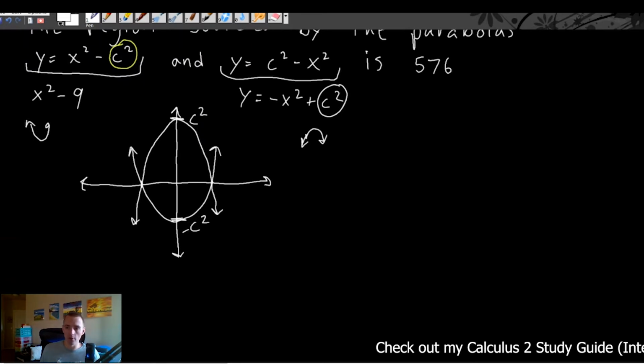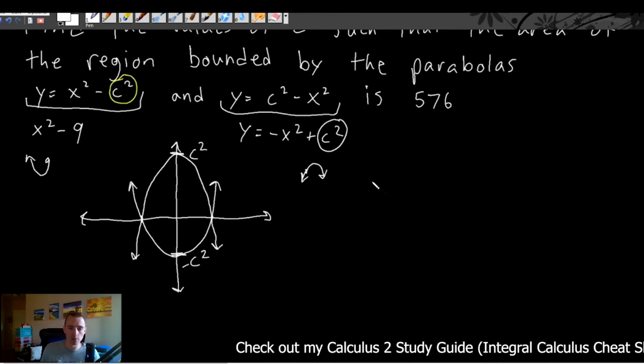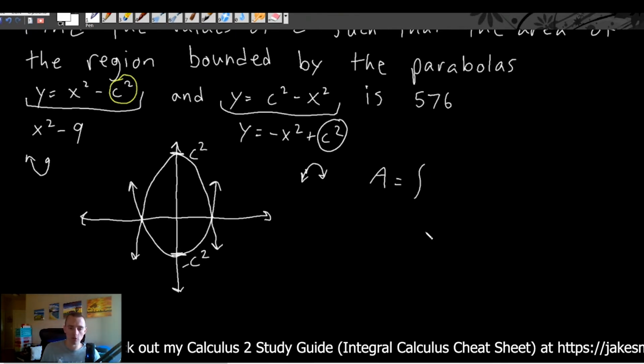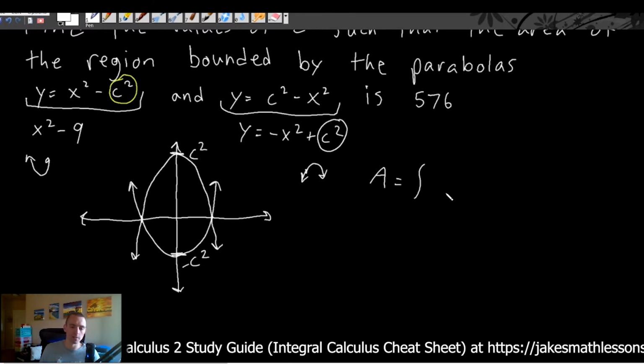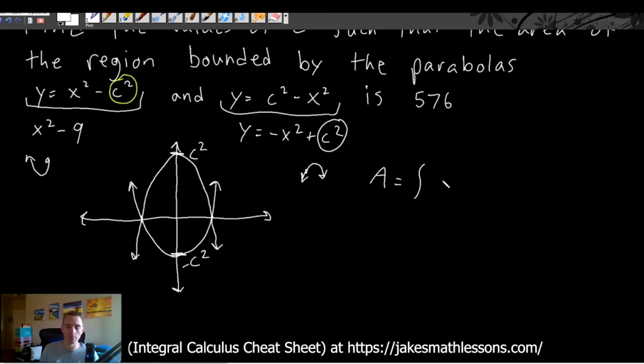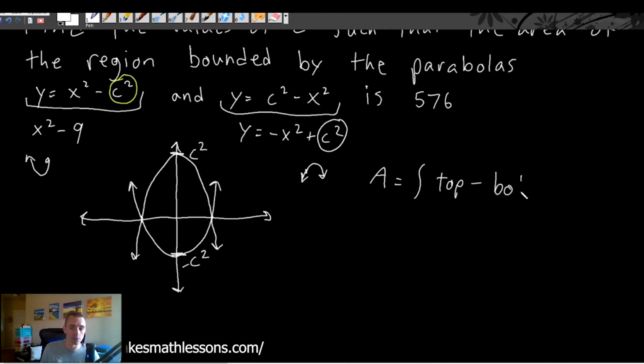That formula from my study guide basically tells us that the area between two curves is going to be given by the integral of, and this isn't exactly the notation I use on my study guide, it goes into a little bit more detail in writing, but basically what we want to do is integrate our top function minus our bottom function.